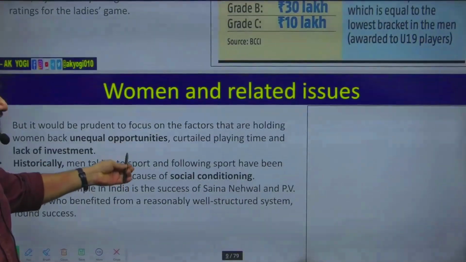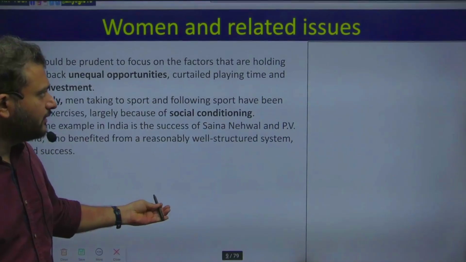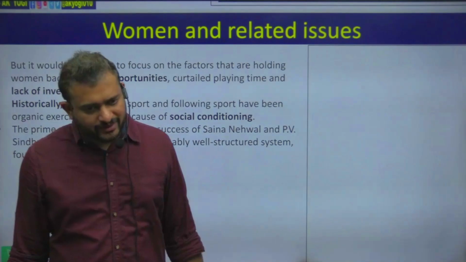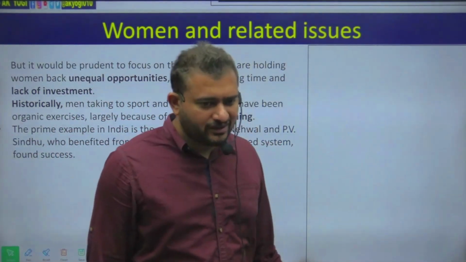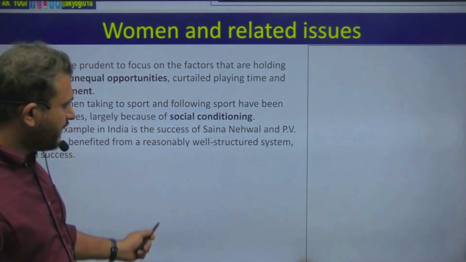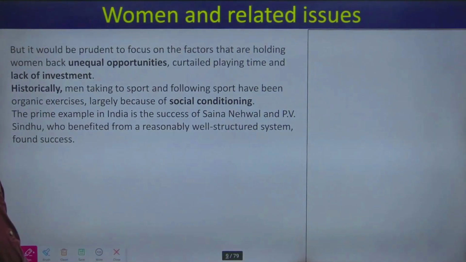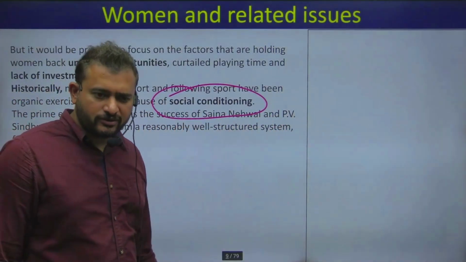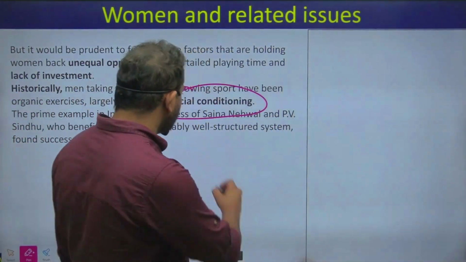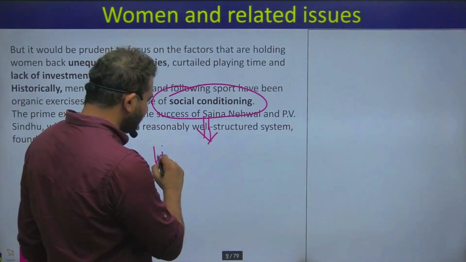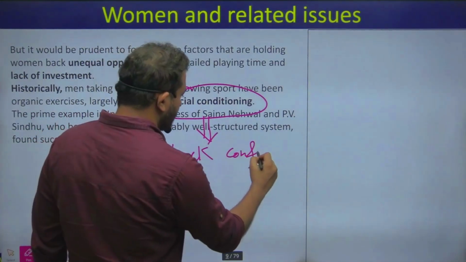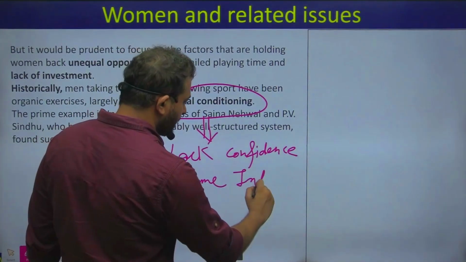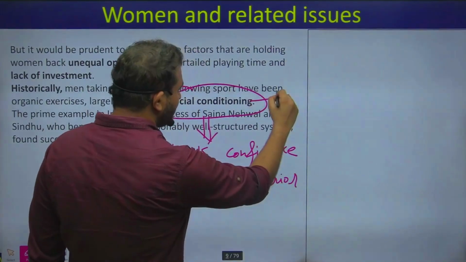So you cannot just come up with the excuse that female work is not generating proper revenue. If you provide investment and proper facilities, definitely women will also generate better revenue. Apart from it, we have discussed social conditioning. Because of social conditioning, most females suffer from imposter syndrome. Actually, they are not able to perform because of lack of confidence. They even assume themselves inferior because of societal conditioning.